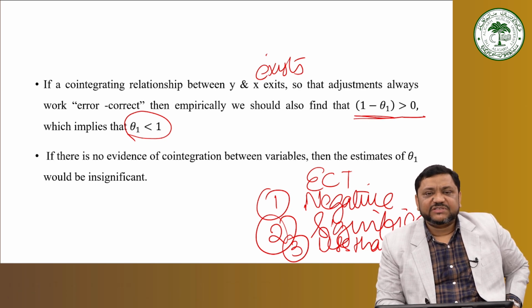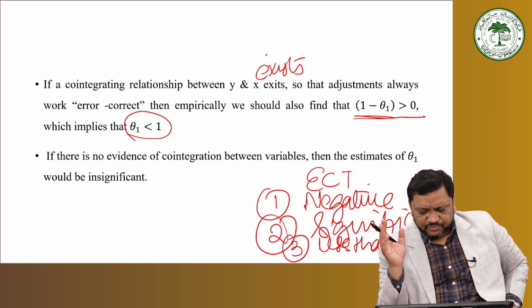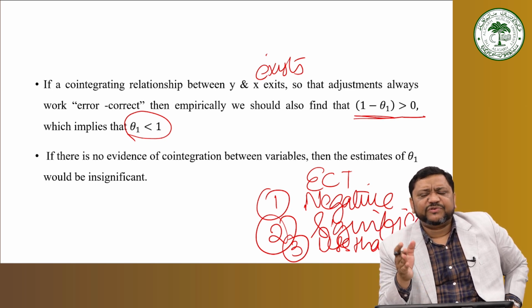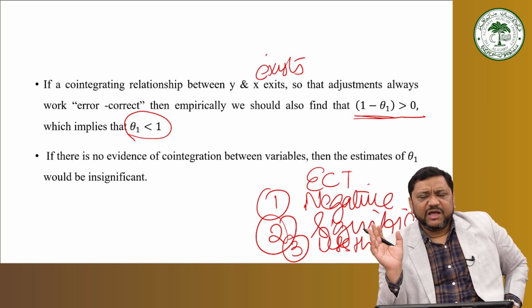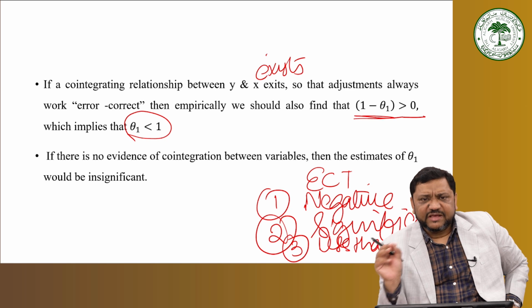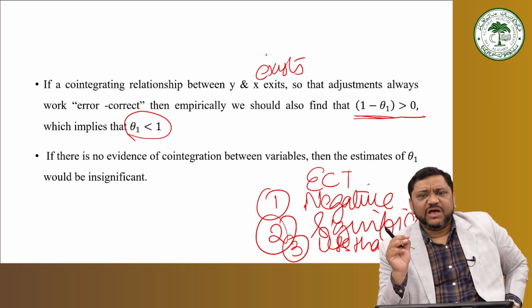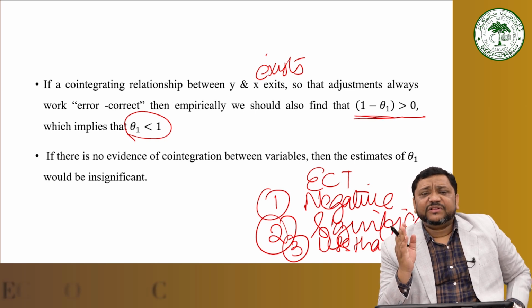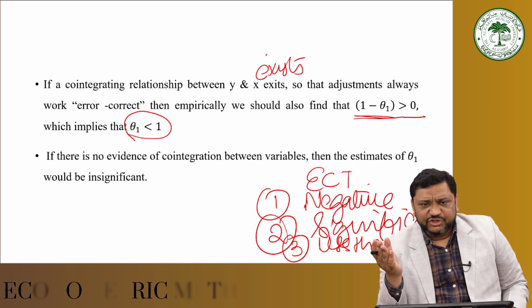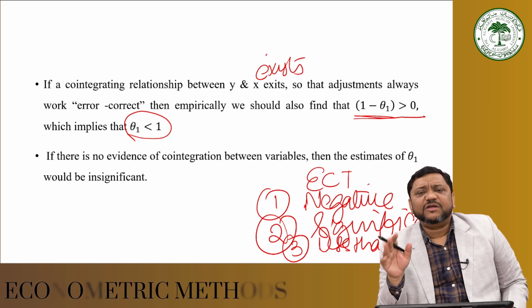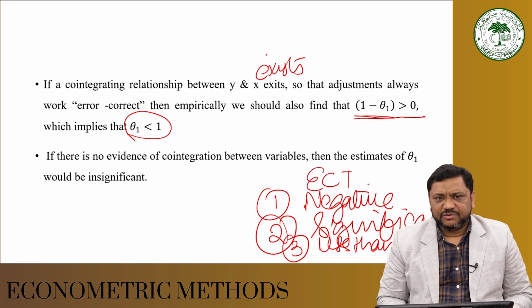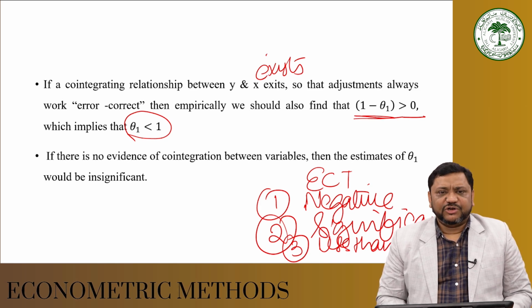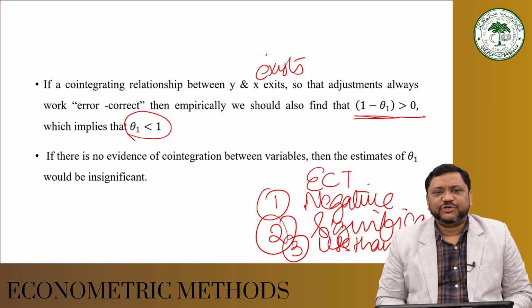After this, we need to check for the other things, because we are estimating it through OLS. We need to check for serial correlation and heteroscedasticity. If all these residual diagnostics are fine, then we can safely say that xt and yt are cointegrated. They are moving together in the long run, and even if there is some disturbance or deviation in the short run, it will be corrected to the tune of this error correction term in each time period. Hope this discussion on the error correction term is clear to you.